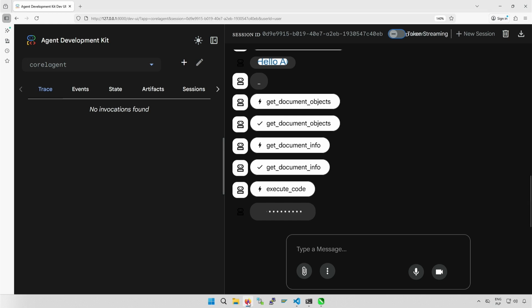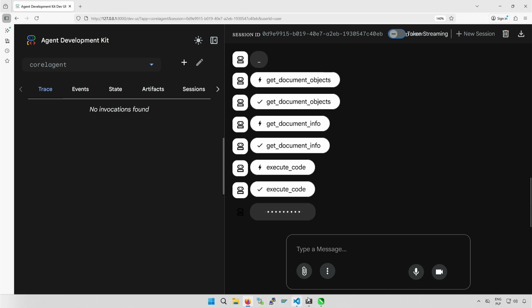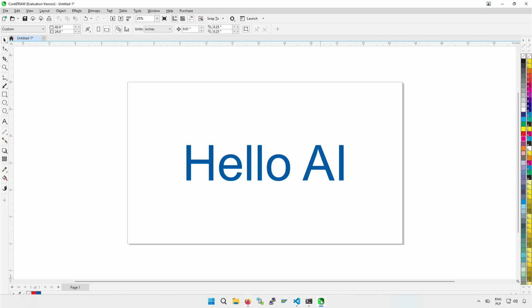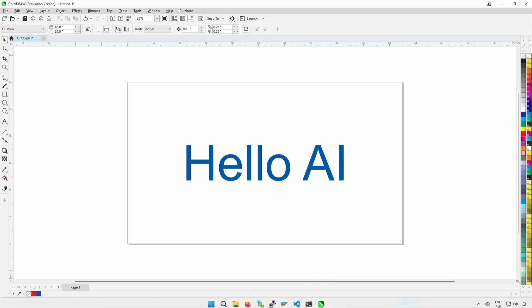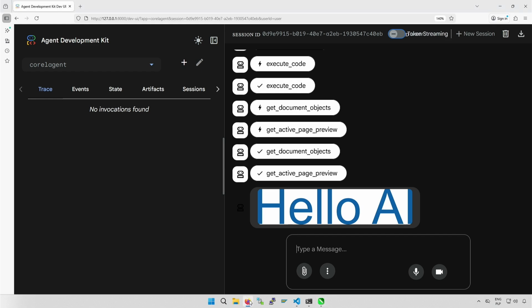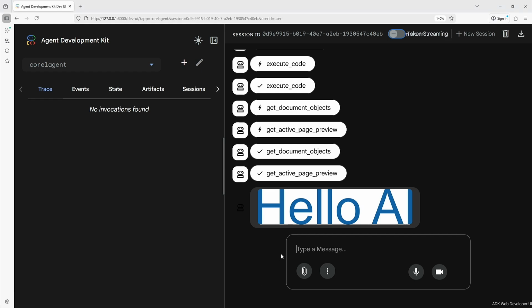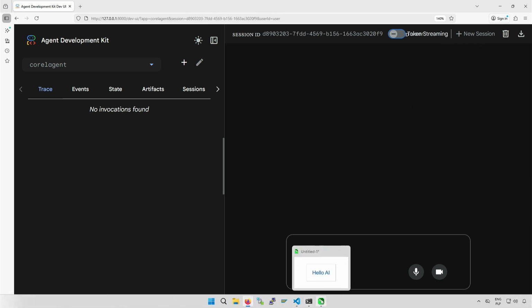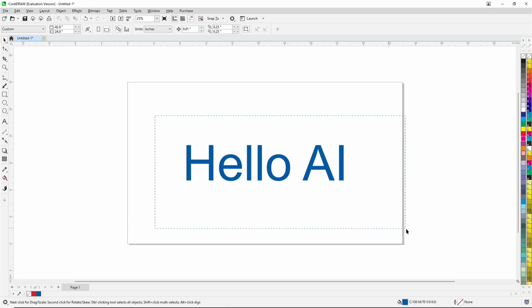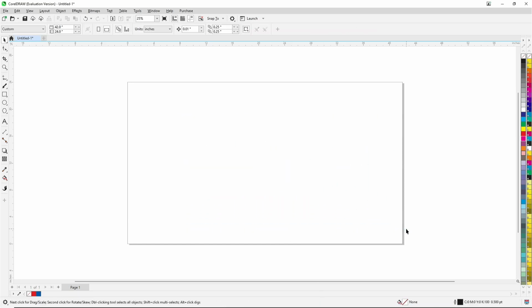The agent is still working, and I see it's executing some code. Let's see what changes. Okay, it changed color once again. We can consider this correct because the color wasn't specified, so we have the proper result. Finally, the agent verified the result visually. Let's move on to the next task and the next document. I'm clearing the document to kick off the new session with a fresh start.